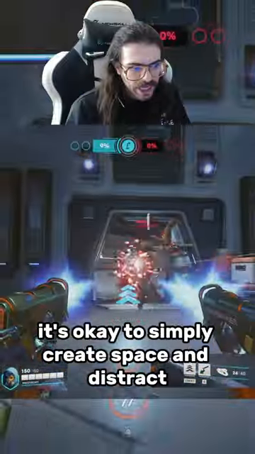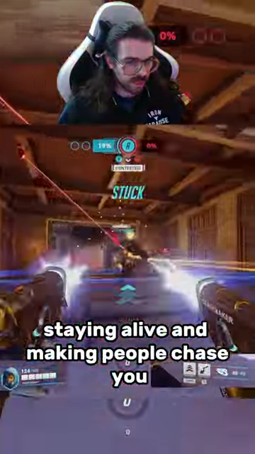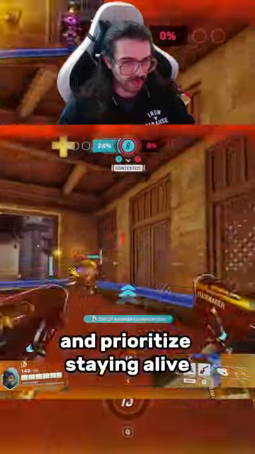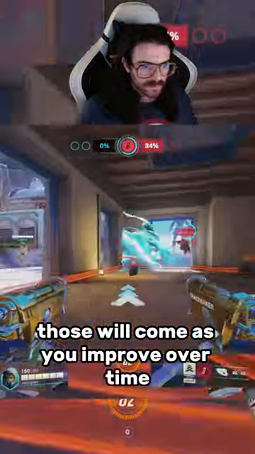Number three, it's okay to simply create space and distract. Even if you aren't getting eliminations, staying alive and making people chase you or spend abilities on you is a lot of value for your team. So keep drawing attention in the backline and prioritize staying alive over going for risky finishes. Those will come as you improve over time.